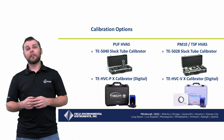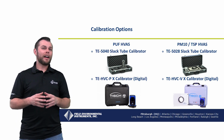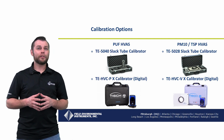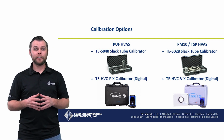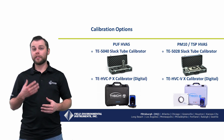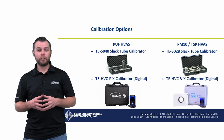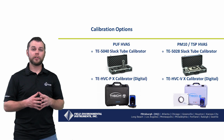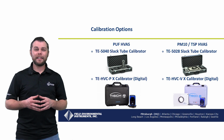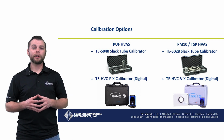Lastly, let's talk about our calibration options for our Tisch units. For the PUF high volume air sampler, we have two options available: the TE5040 slack tube calibrator and the TE-HVC-P X calibrator, or digital calibrator. For the PM10 and TSP high volume air sampler, we also have two options: the TE5028 slack tube calibrator, or the TE-HVC-V X calibrator, or digital calibrator.